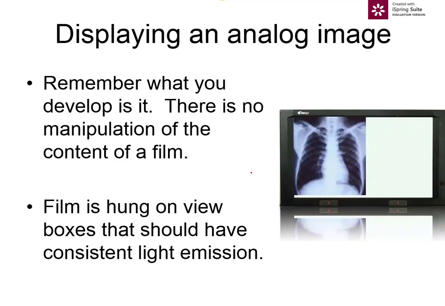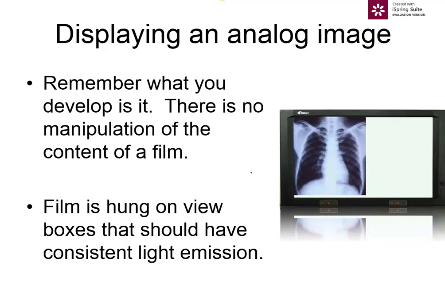Okay, once you got that image, there's a couple of things I want to point out. You were hanging them up on view boxes, and what you saw is what you got. So you had to ensure that your processing was correct so that you got a reasonably predictable result. View boxes have really high lumen values, and a lumen is a way that you measure brightness. In fact, according to Quinn Carroll, the lumen value of a good view box was something like 3,000. Now, a projector, like we use in the classroom, is usually sitting at about 400 to 800 lumens. So that should give you an idea of the difference right there.